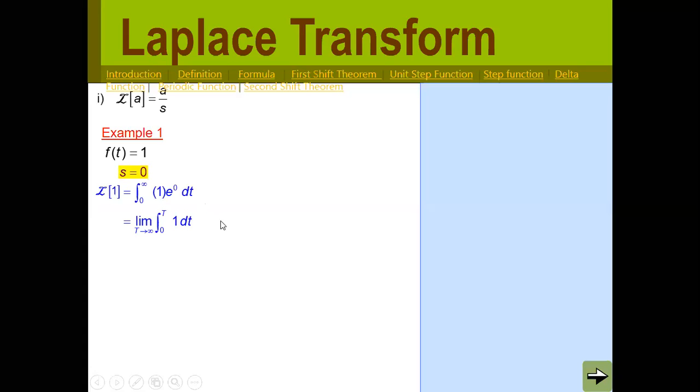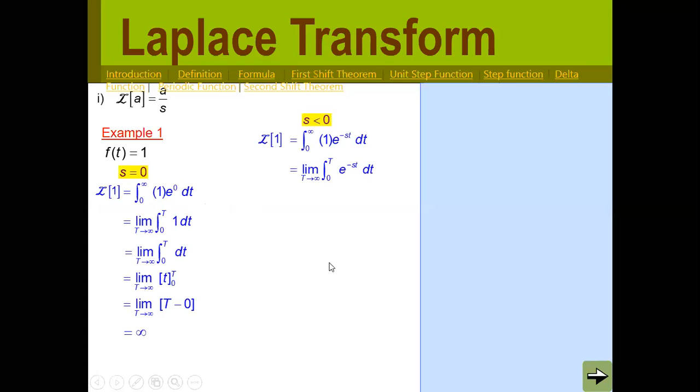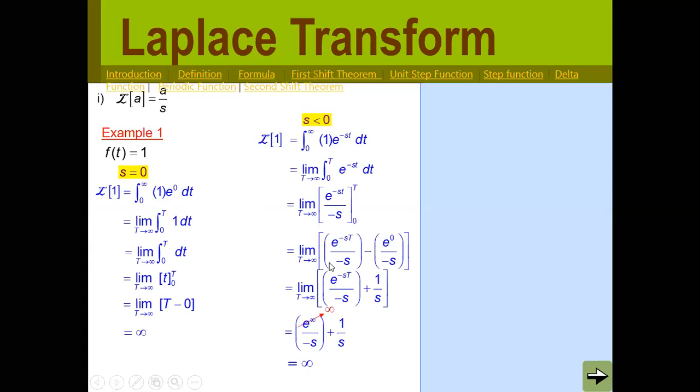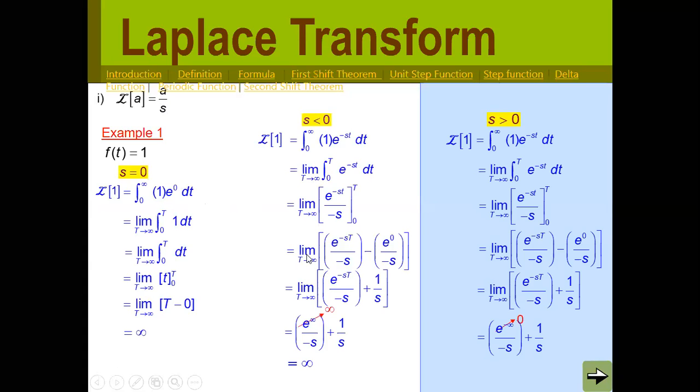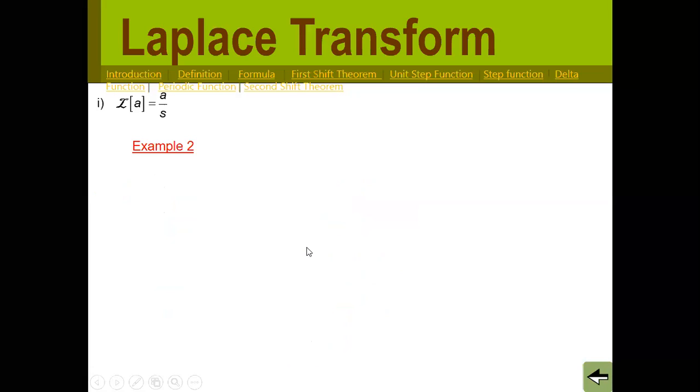Okay, this is the normal, traditional method, meaning the formula Laplace of A equal to A over S comes from this. So we just go through it quickly, and you can read by yourself, because I have attached these notes in the learning material. Okay, but because we just want to apply it, Laplace of A equal to A over S.